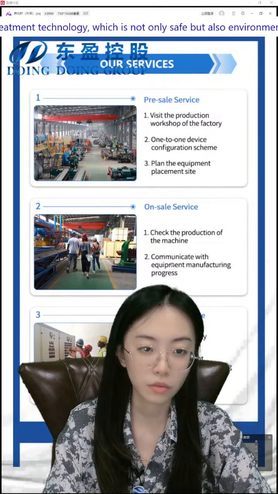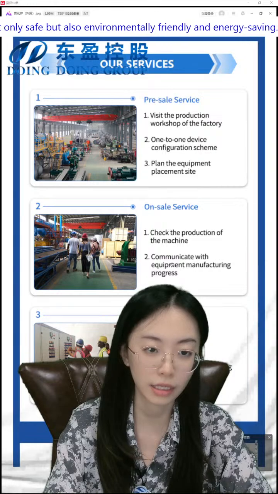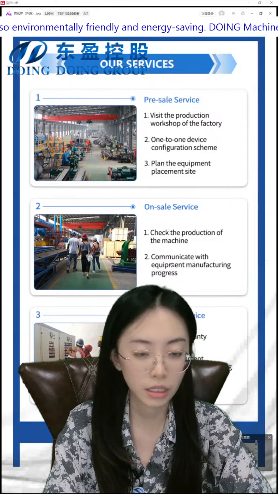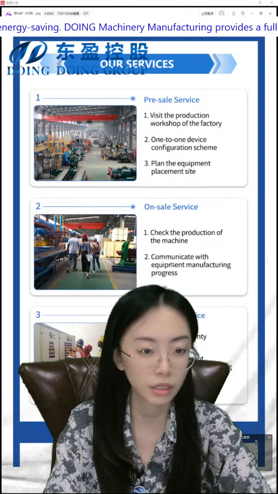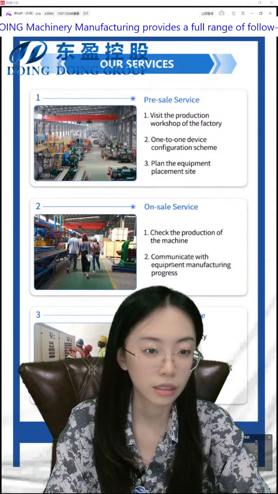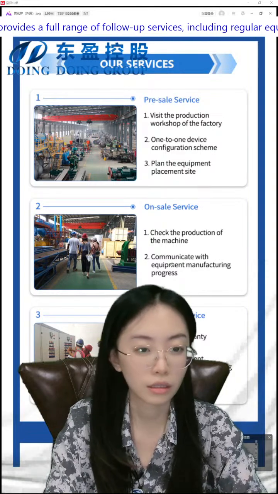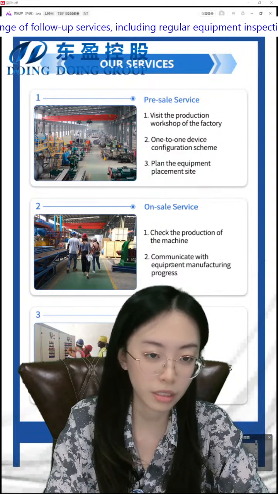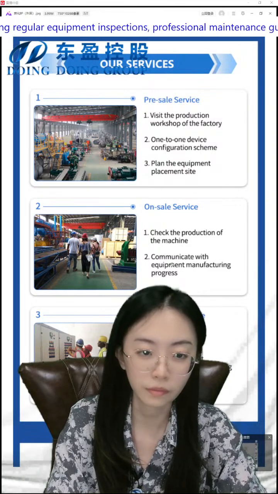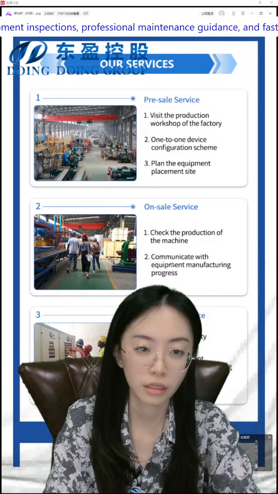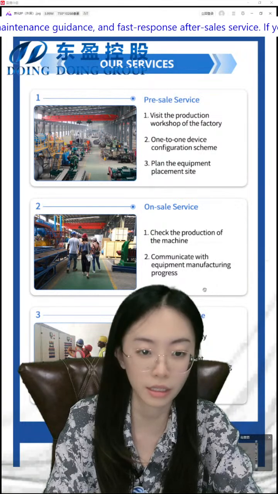The one-to-one device configuration scheme is provided by our engineer, because different clients have different requirements: the raw material is different, the water content is different, or other components are different. So we will give you different programs, configurations, and reactor designs. The plan for the equipment placement site is also provided by our engineer.